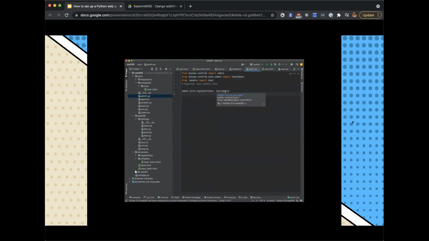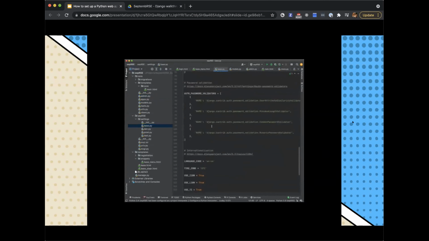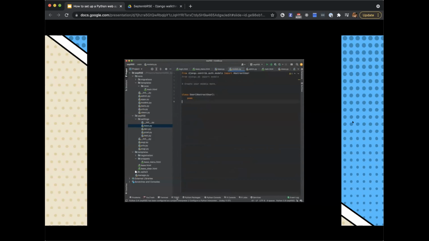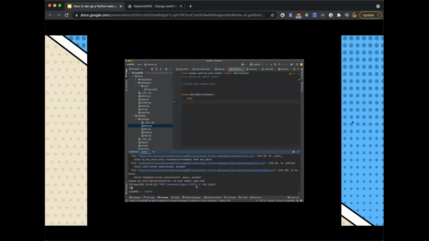And then the last thing we need to do is make a change to our settings. We need to add in a setting that tells it, this is the user model that we want you to use. And that setting is called AUTH_USER_MODEL. And we point to the name of our app and the name of the model: core.user.